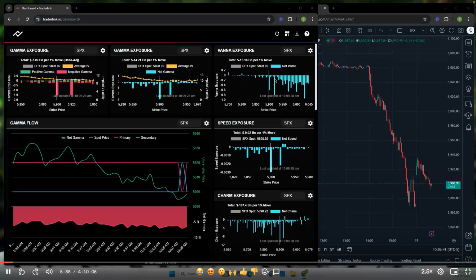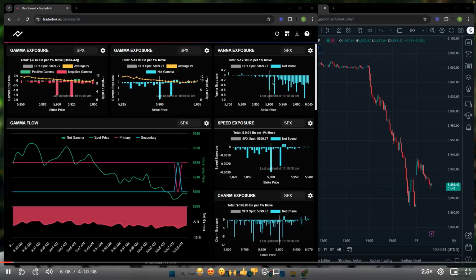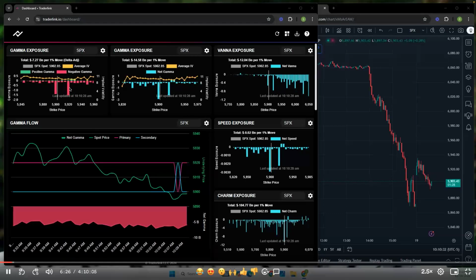We know this is the area. I personally want to see price form or continue to stay below 5,900 and take it down. If we get to 5920, you don't know for a fact you're going to get there. It kind of looks like we're going to bounce around here. You could take a short from 5920 and all the way down.